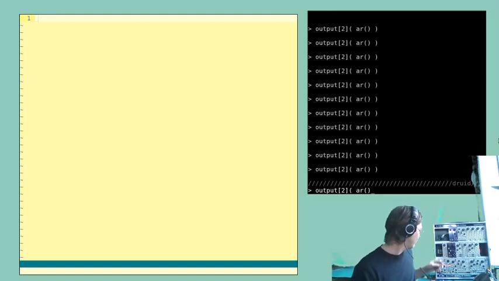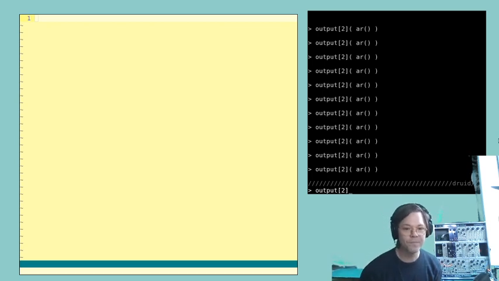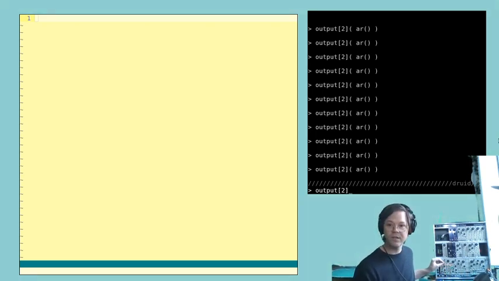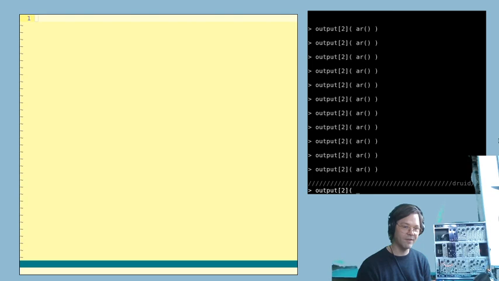It has two inputs and four outputs, and you can use this program called Druid to just talk to them directly. So what we're gonna write here is I'm talking to the second output, which is the green cable down here. It's controlling the volume on Mangrove, the air control. We're going to tell it to be an attack release generator, which is a function. And we can call it like this, and it will create the sound.